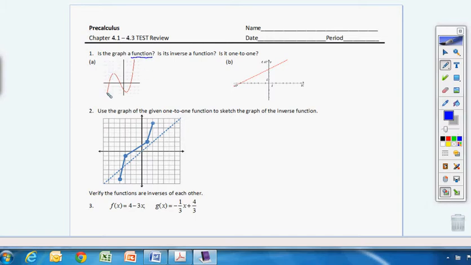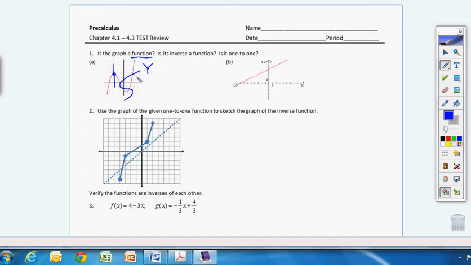So if I was to draw vertical lines through this function, any vertical line I draw is only going to hit once. I could cut this up into tiny pieces and it will only hit once. So yes, it's a function. If I was to draw the inverse of this function, remember, my graph is going to rotate about the y equals x axis. This isn't going to be perfect, but I'll just draw it basic. That's what the function would somewhat look like.